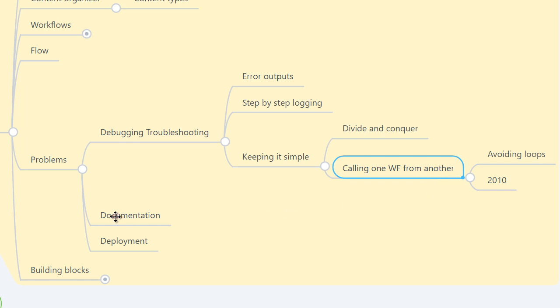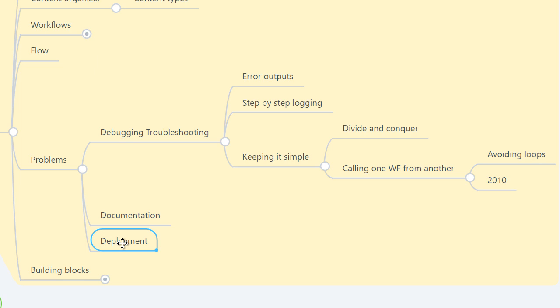Other problems are documentation. Usually when you're writing non-code SharePoint automation workflows or flows, they are very badly documented or not documented at all. And that's, of course, a problem because when the person doing the SharePoint automation quits his or her job, if there's no documentation, you presuppose that the next person taking that job will have the same knowledge, the same understanding. And that's usually difficult. So keeping it simple is one solution for that also. But it's something that you should be aware of, that SharePoint automation with non-coding tools also needs to be documented somehow. I recommend doing a video and just talking through what it is doing to explain it. But keeping it simple is, of course, a solution to that problem also.